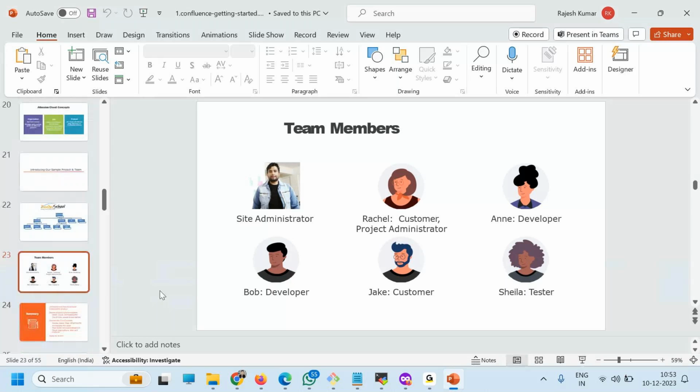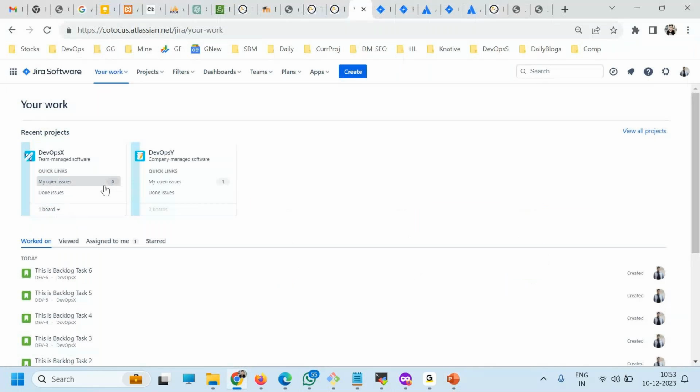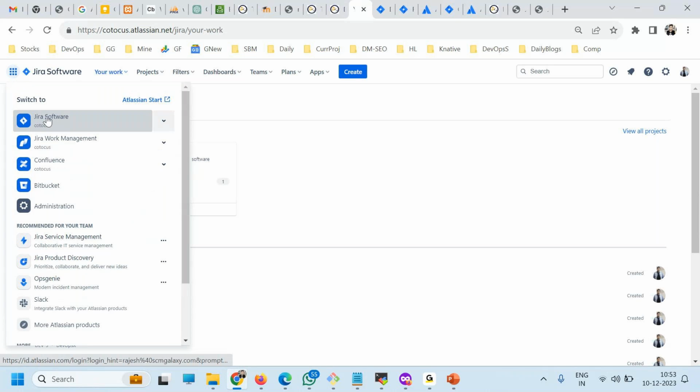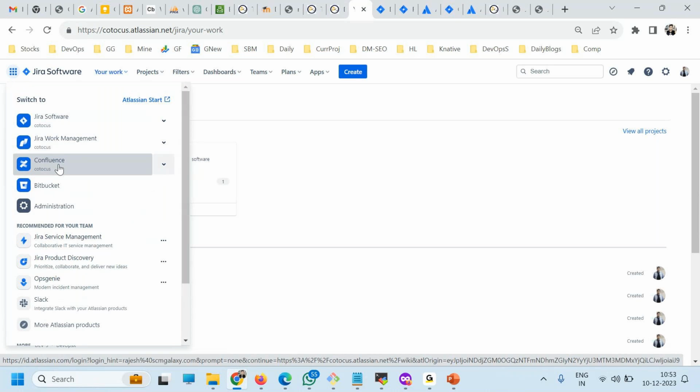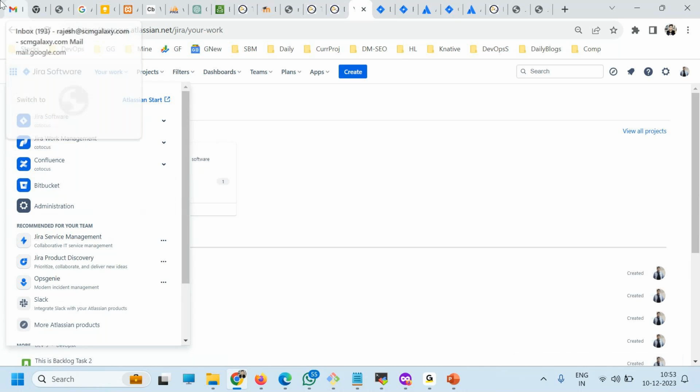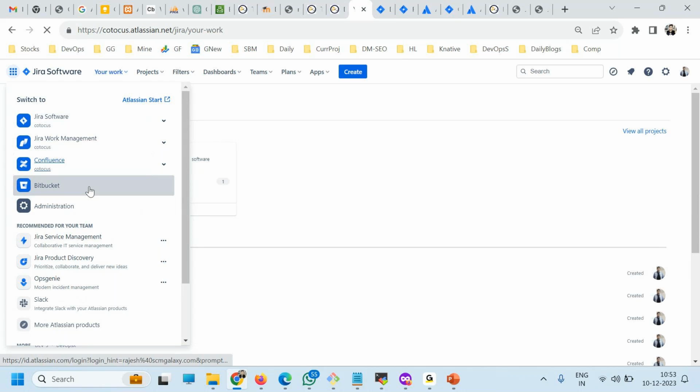So let's go to here. While enabling the Jira trial, I had selected Confluence also. If you click on here, see, Jira software I got, but here you got Confluence also. By the way, they gave me Bitbucket also, though I'm not using it, as part of our course we are learning GitHub. So go to Confluence, here it is.